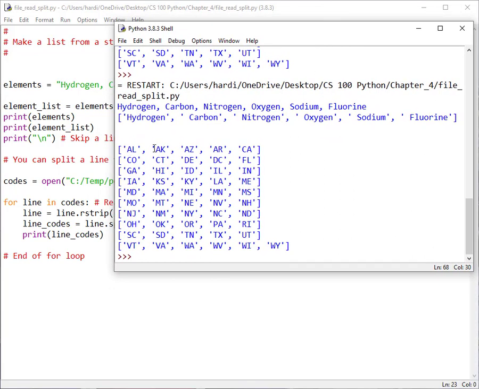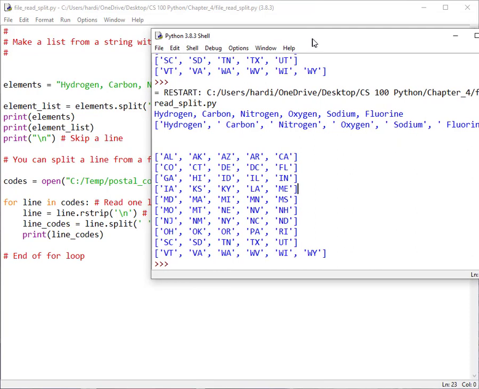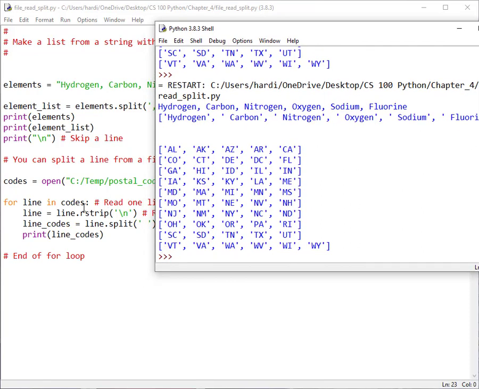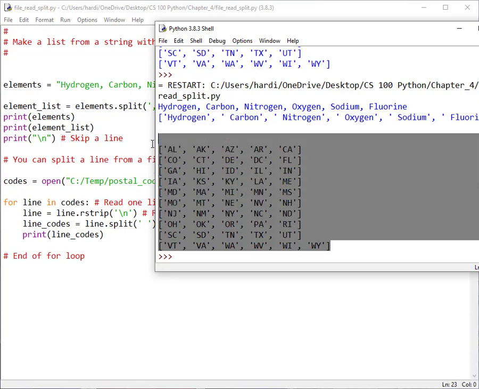Now take a look at this. You'll see that we have several lists. So we have this one, we began with the first 5 states. So we have the bracket on the left, the bracket on the right, and then the elements of the list separated with spaces and commas. So this is the list notation that hopefully you're becoming familiar with. And since we had to go through the loop for each line, we have a bunch of lists. So we have 1, 2, 3, 4, 5, 6, 7, 8, 9, 10 lists.